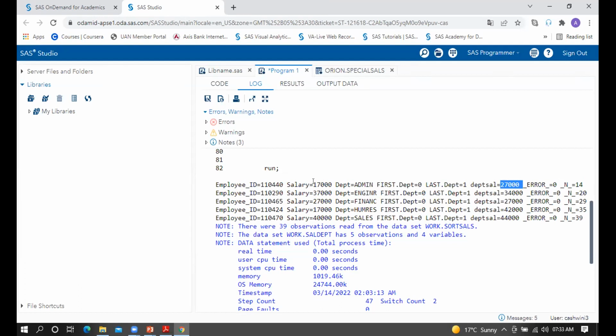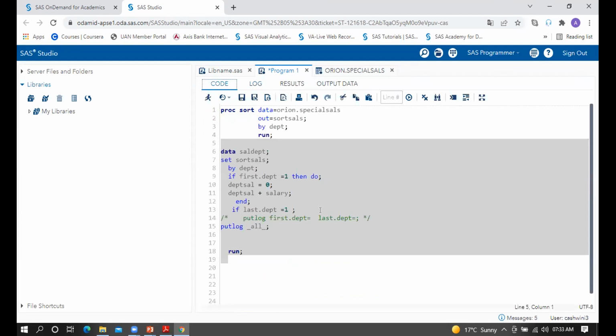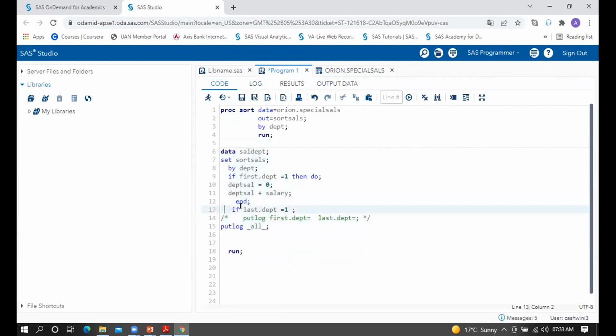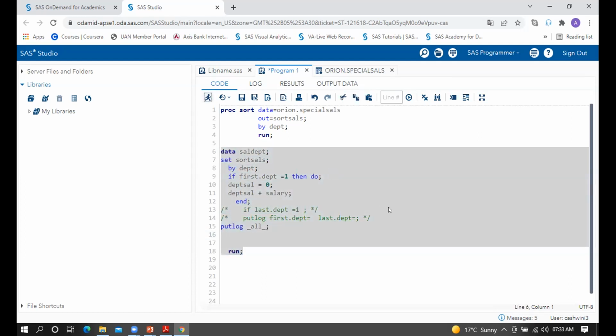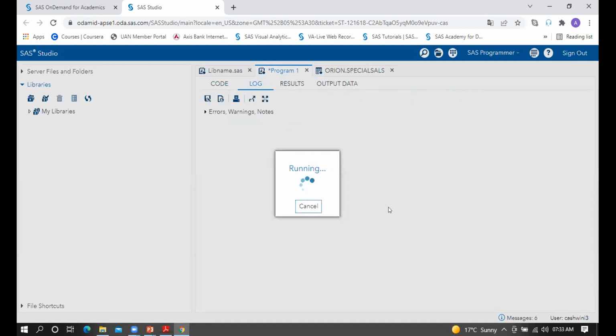So when it is the first value of salary, it's showing the contents, it's processing within the group. See your values, it's telling when it is the last observation of department. Let's check so that you'll come to know what I'm trying to tell you.